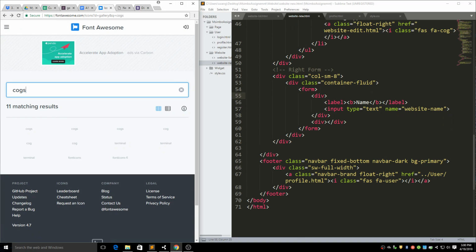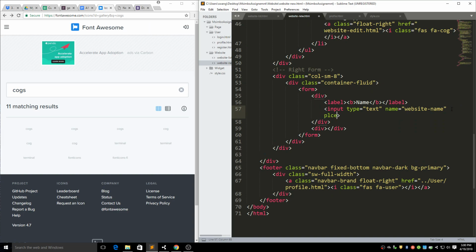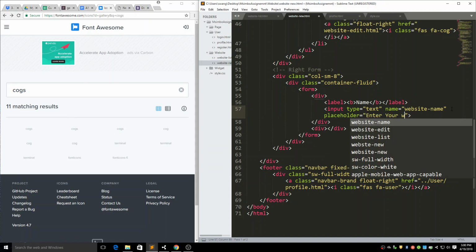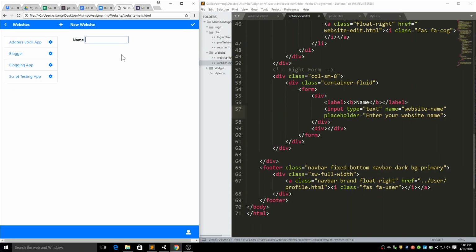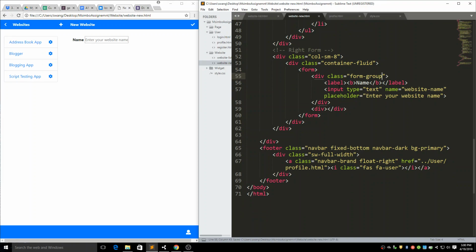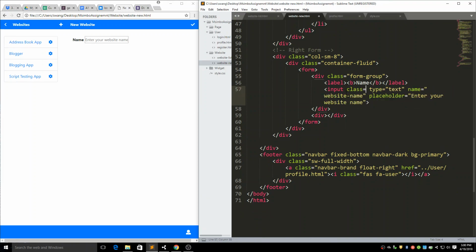Now I think I need a placeholder too, and it should be "Enter your website name", just a hint for the users about what to put here. So for this div I use the class form-group. I've used it many times, so I can just remember that. And for the input I use the class form-control.